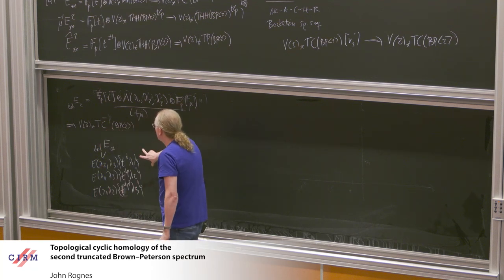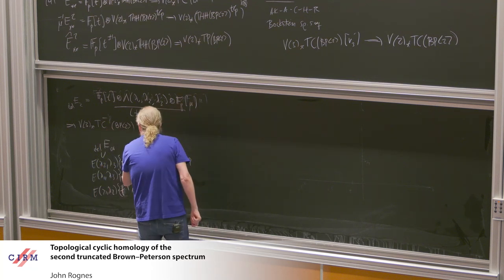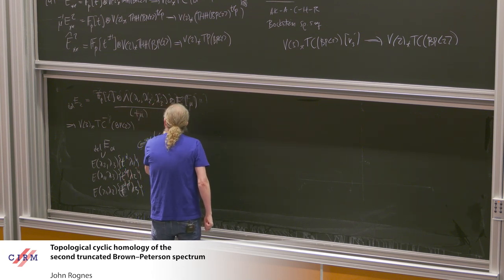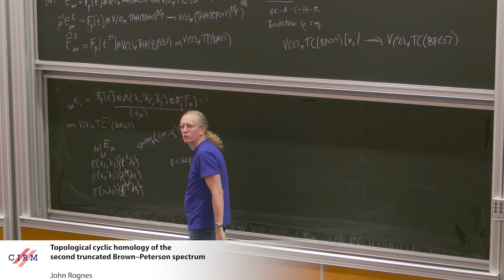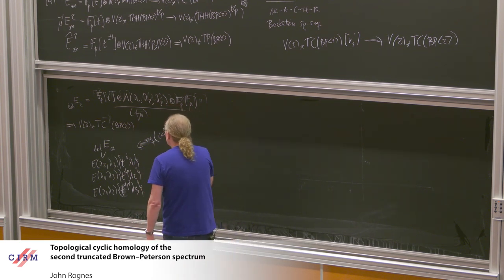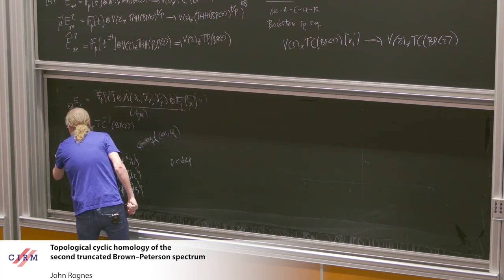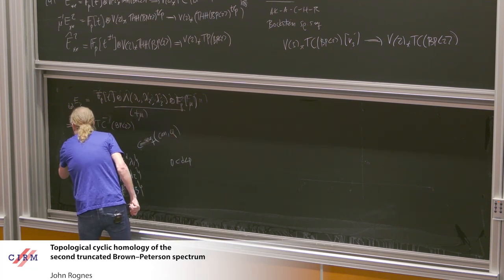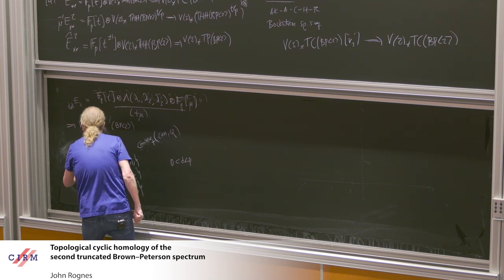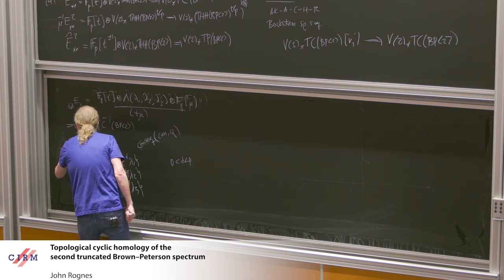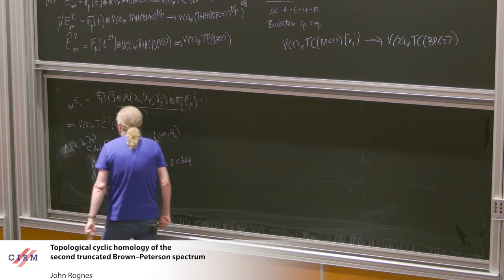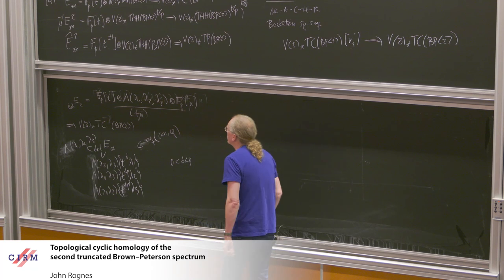And these turn out to be the equalizer. These are all in the equalizer of the canonical map and the Frobenius map, in whatever notation you like. In addition, there is also the exterior algebra on lambda 1, lambda 2, and lambda 3 in the E infinity term, and they are also in the equalizer.